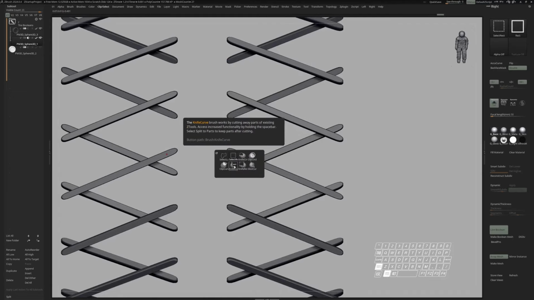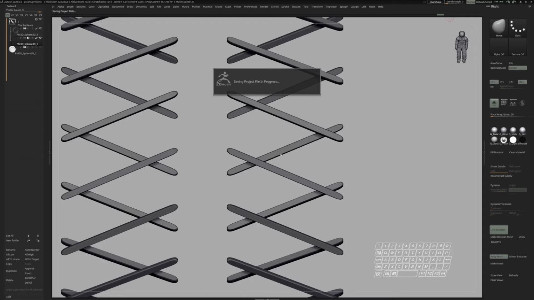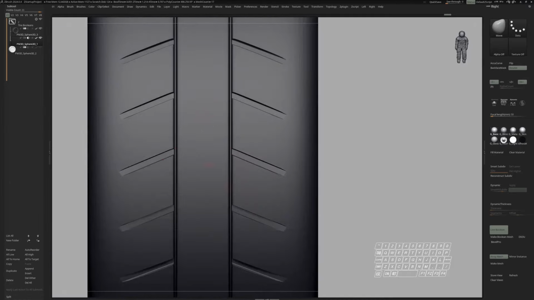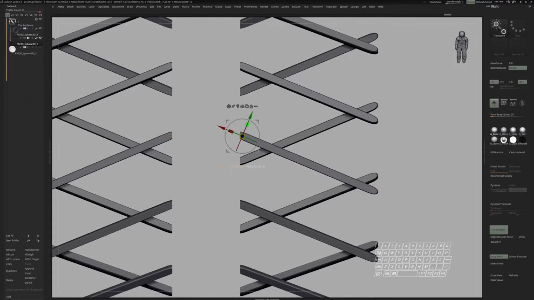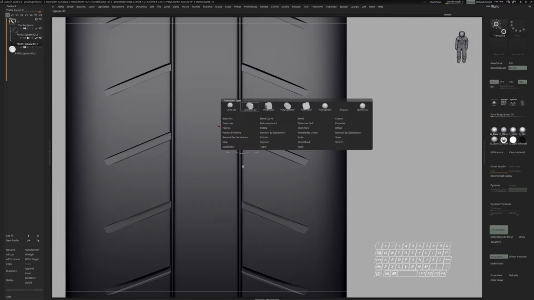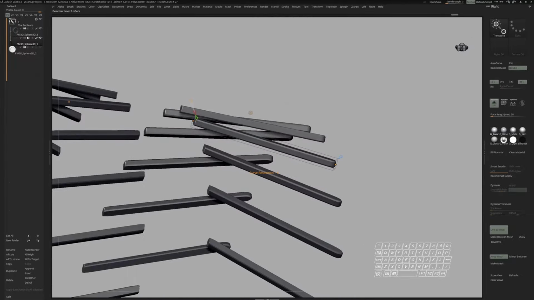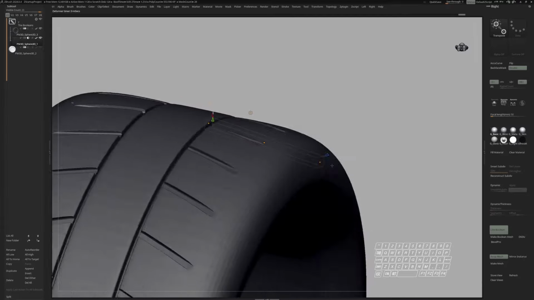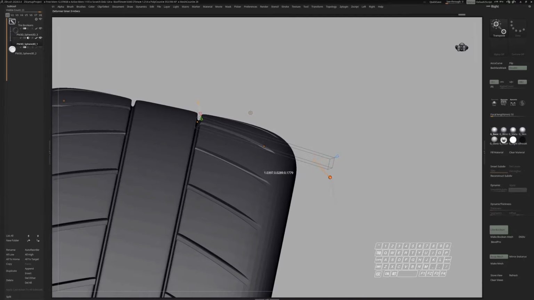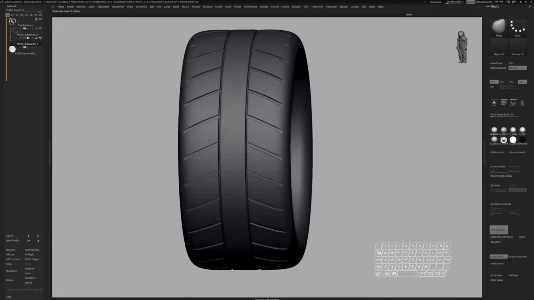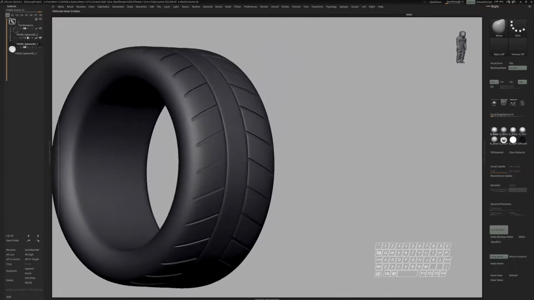Let me do a quick save first, and let's cut this mesh right here because I don't want to penetrate this middle strip right now. And I'm going to choose the bend curve. Let's give this one more point here, and now I can pull this down and this a little bit upwards. And you can get really creative with that. It's a lot of fun.